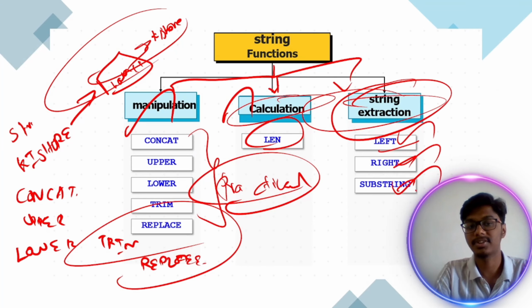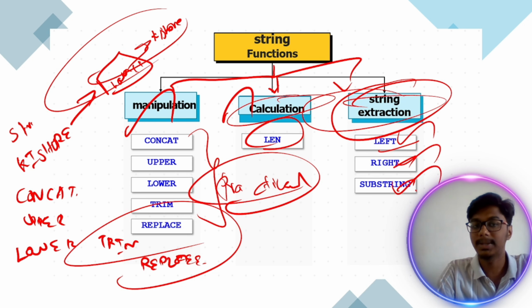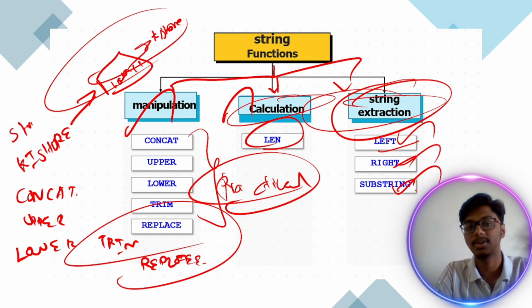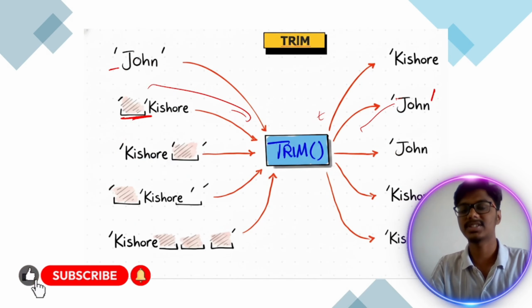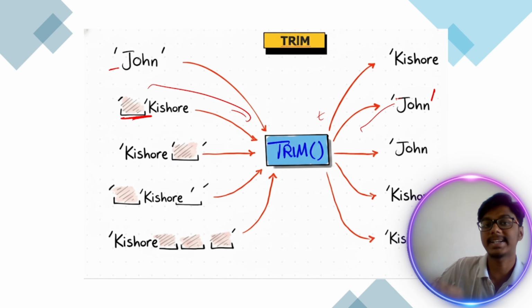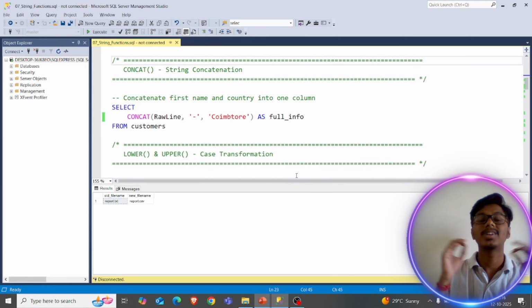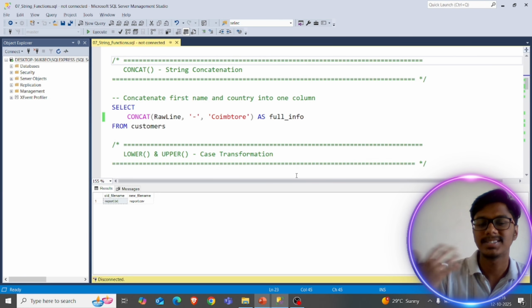We discussed the string functions, and in the string functions we manipulate the data, calculate the data, and extract some information, right? Concat, upper, lower, we discussed, right? A lot of functions we have discussed. Now let's discuss the practical part of these functions. Yes guys, now let's enter into the practical part of the string functions.